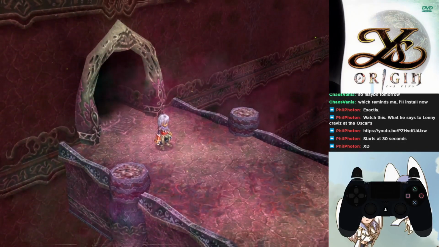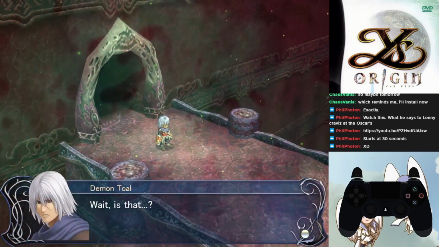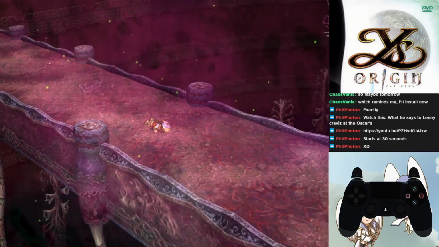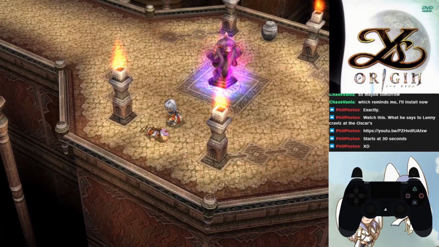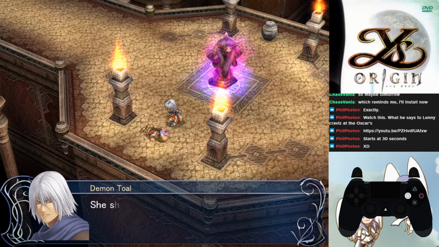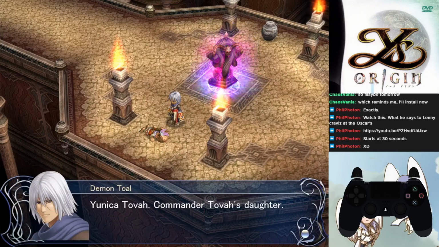Oh, Devil's Corridor. Oh, what the? Oh, this must be the Devil's Corridor. Wait, is that? Oh. Ah, here's trouble I don't need. Oh, it's gonna save her, okay. Kinda unexpected, to be honest. Okay, the color seems to have returned to her face, at least. She should wake up soon enough. Unika Tova, Commander Tova's daughter. Maybe it was fate that ran me to her here.